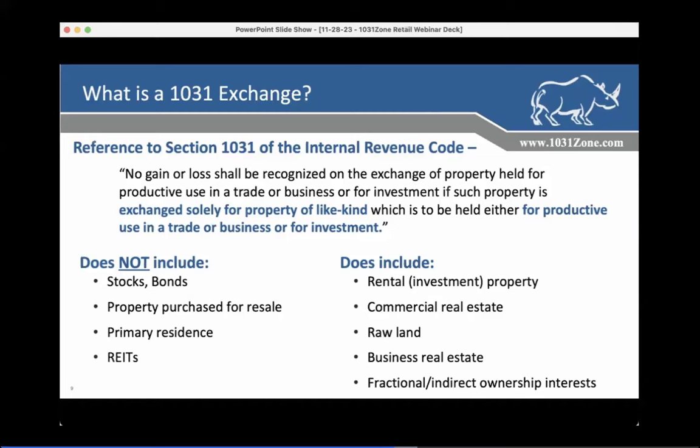And some of the stuff that it does include, you can do 1031 exchanges on rental or investment properties. Maybe a single family rental property, maybe you have a tenant in there, they've had in there for 5 years, 6 years, 7 years. It's a three bedroom, 2-bath house with a garage. And that's a single family rental property. Those are really popular 1031 exchange properties. Also, another one that's become really popular over the last, call it 7 to 10 years is Airbnb properties and vacation rental properties. That's another really popular 1031 exchange asset.